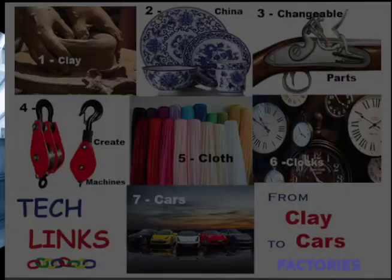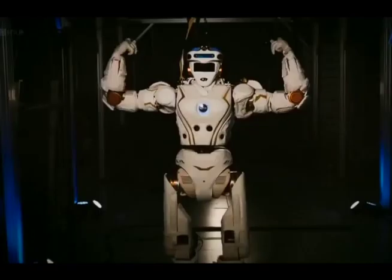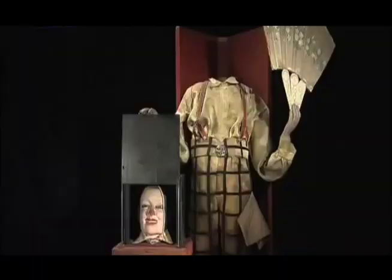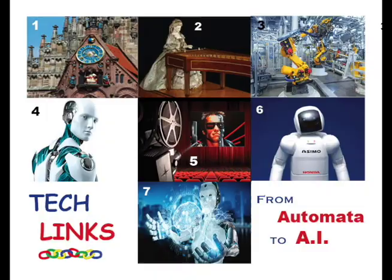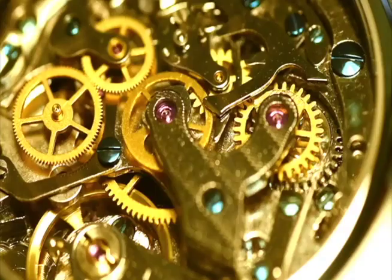Without bots, humans struggle in factories and internets. With science, we enable probots — robots with positive purposes like service and search. Welcome to Tech Links! From this to these. News flash: machines start to think. Let's look at the origins of self-acting machines called automata to better understand the present and future of AI. Here is the true story of automata to AI in seven links. We start with clocks and camps.